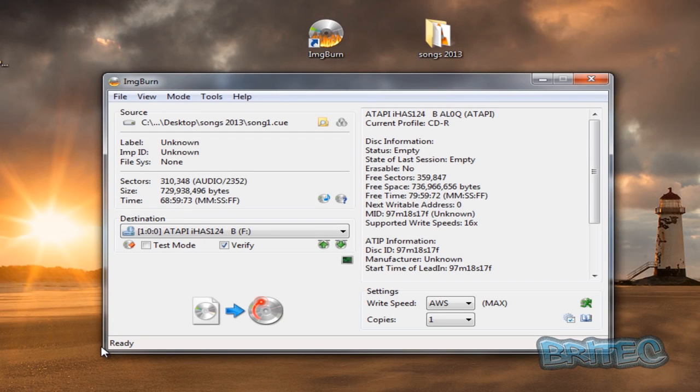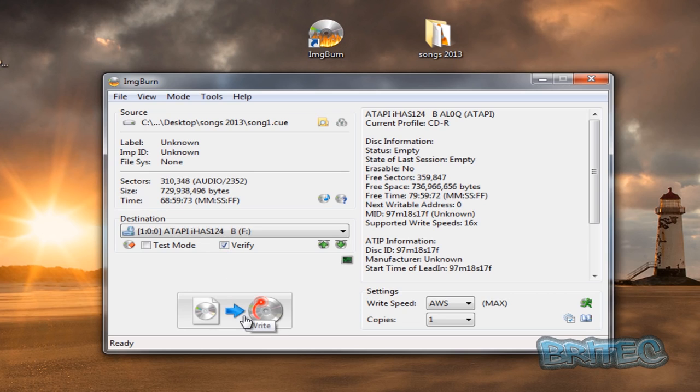So once you put your blank CD in, this will light up like so, and then all you need to do is click on this button here, which is now write. As you can see, it's going to point to the Q file and then write this CD. Now I'm not going to complete this process. All you need to do here is either leave verify to verify that it's burnt okay, and we call it burned because that's what it's doing on the disk, or you can call it write or whatever you want.